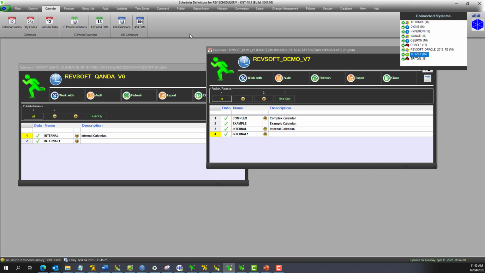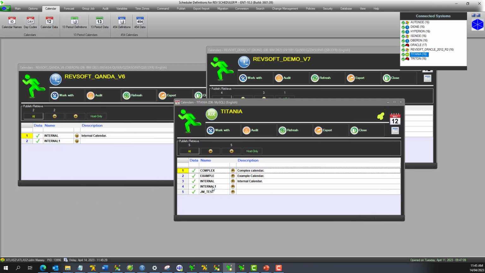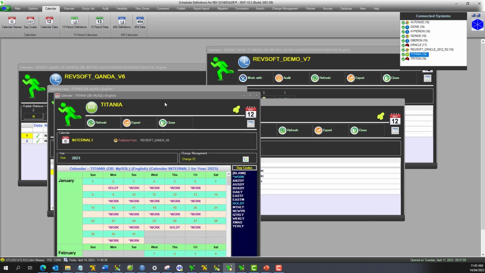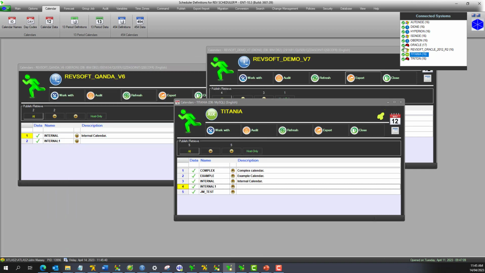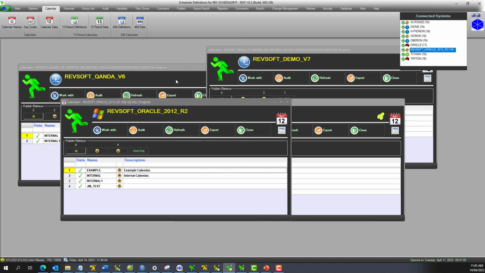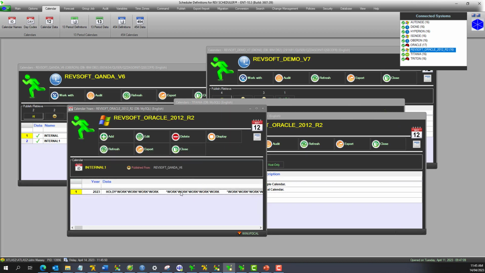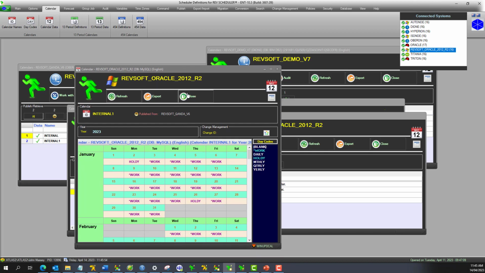Exactly the same if I went to the calendar data here for Titania and looked at internal 1, it would say it's been published from RevSoft Q&A v6 and it's got the February days added as well. In a similar fashion, if I go to Himalaya, it's got the arrow back saying it's been published from Q&A v6 and it's got the February data as well.